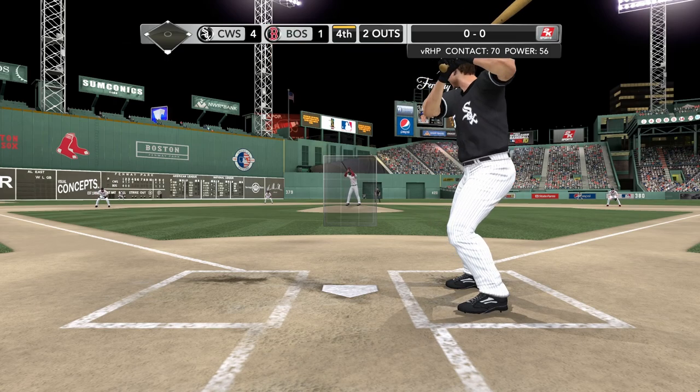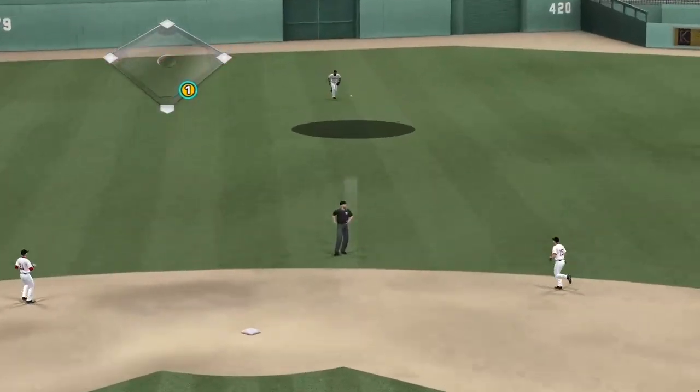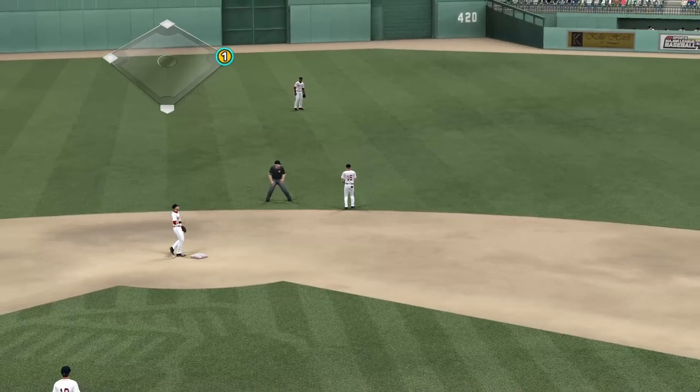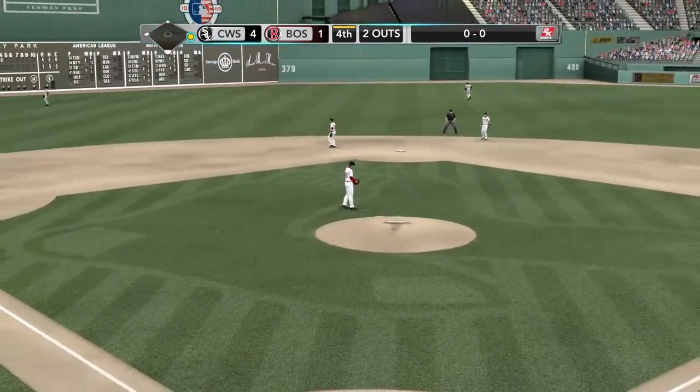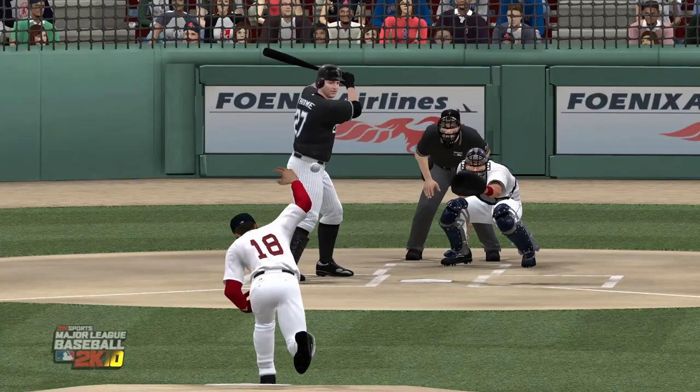And here's Mark Tian, one of the top 10 averages right now. Line shot into center field, and it gets down. The streak is on. Now, Jim Thome coming up for the Chicago White Sox. He hit a home run in his last at bat. Jim Thome.